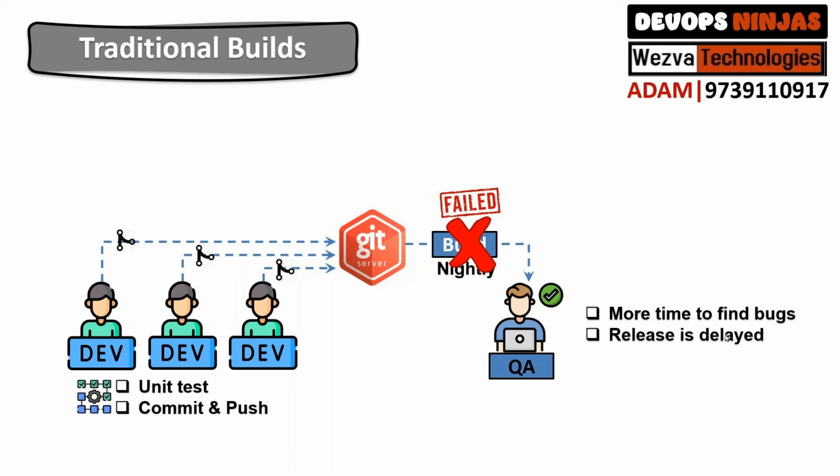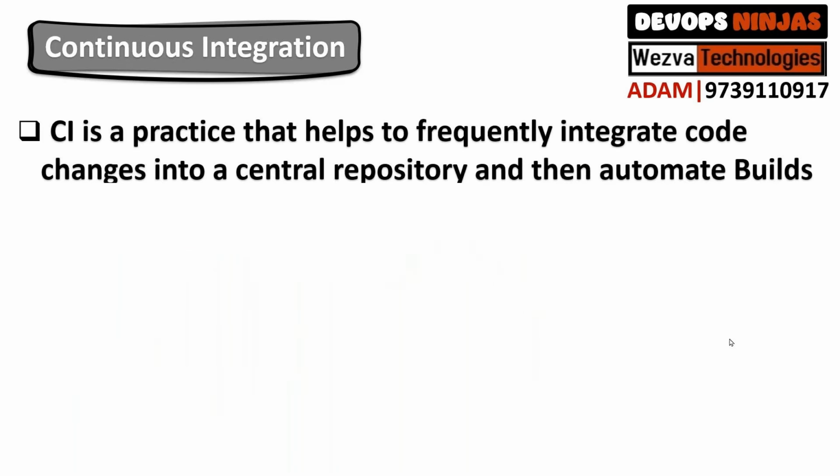And this is where our interest is to overcome these issues and to enable continuous delivery, which means as soon as the developer completes their work, we should be in a position to test it. Or if there is an issue, we should be able to immediately tell the developer that their code has a problem, and to please fix it as soon as possible. This is where the market came up with a new process of automating the build, or the build pipeline, which is what we call continuous integration. So let's first understand that.